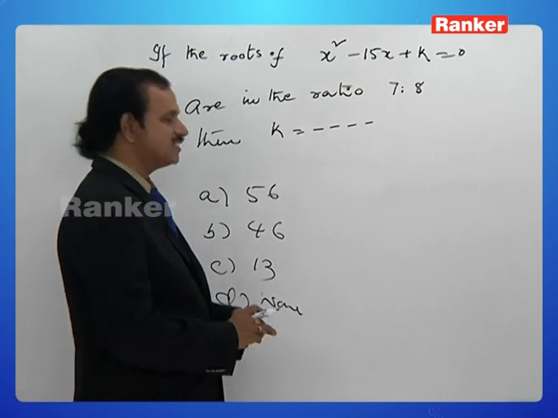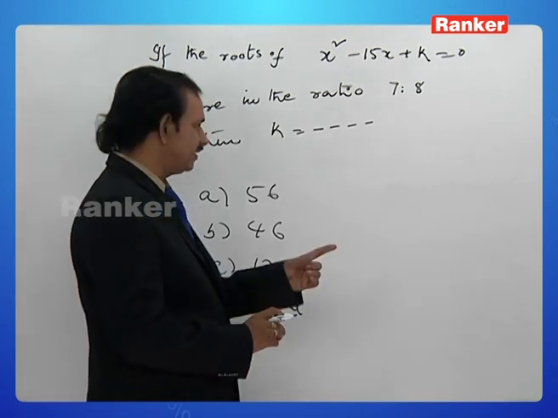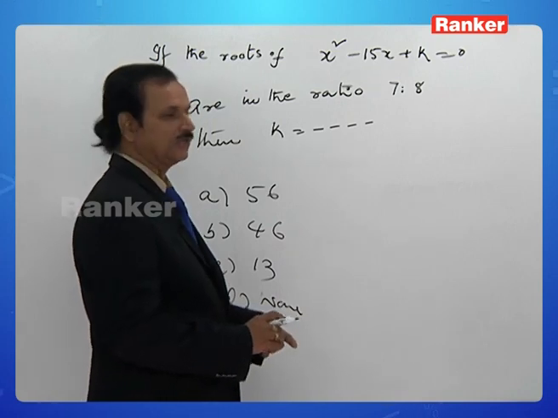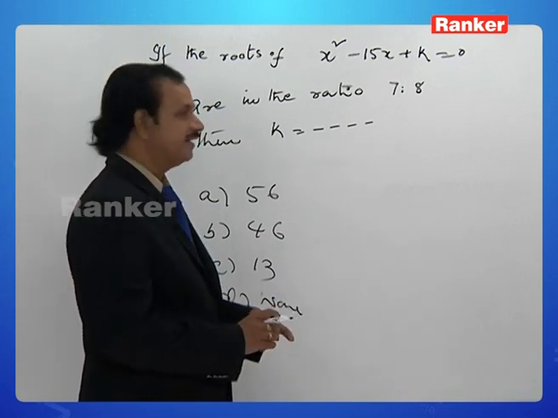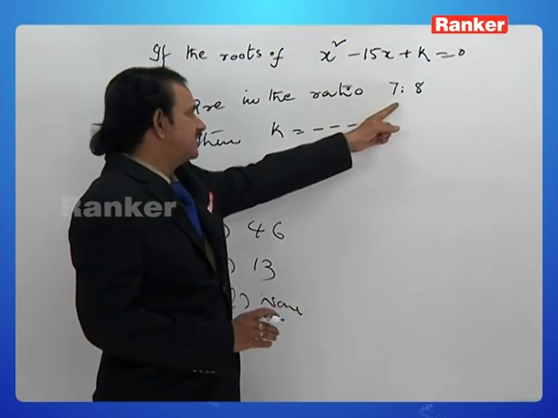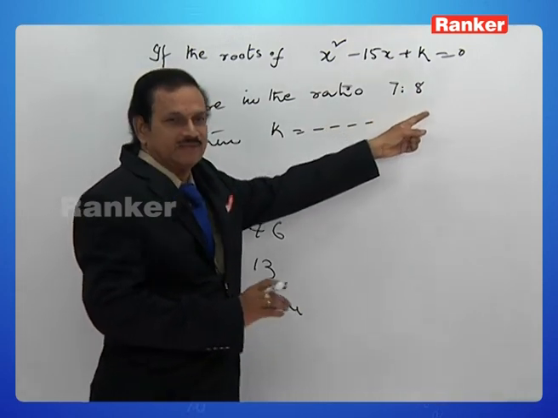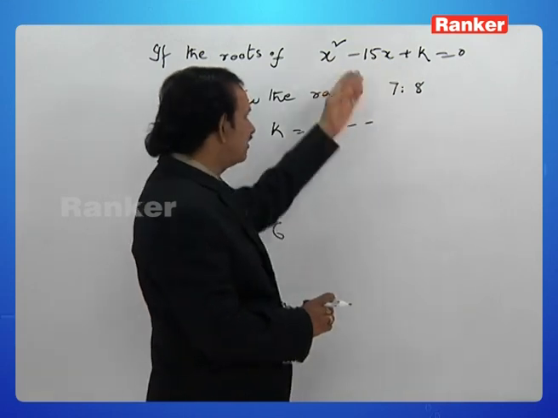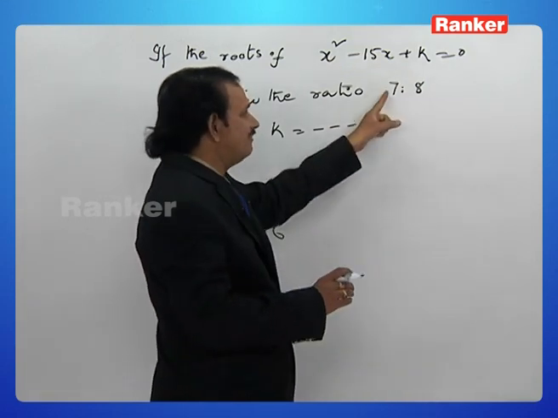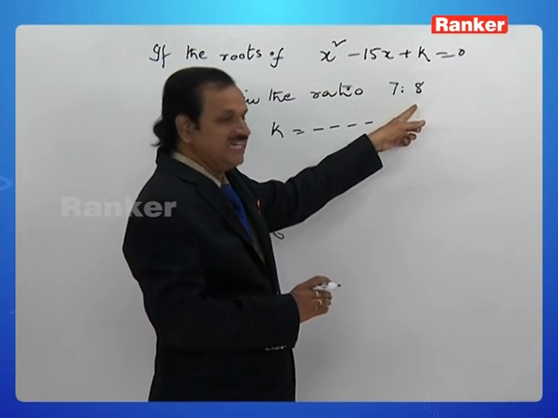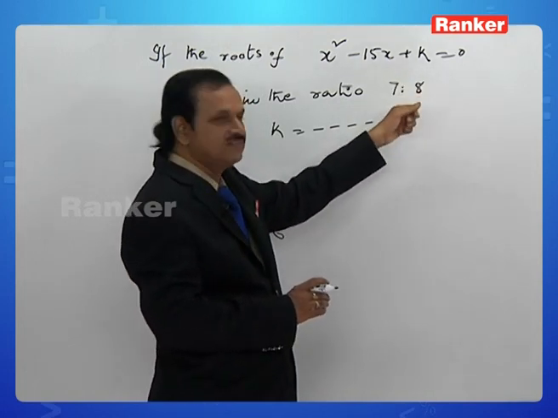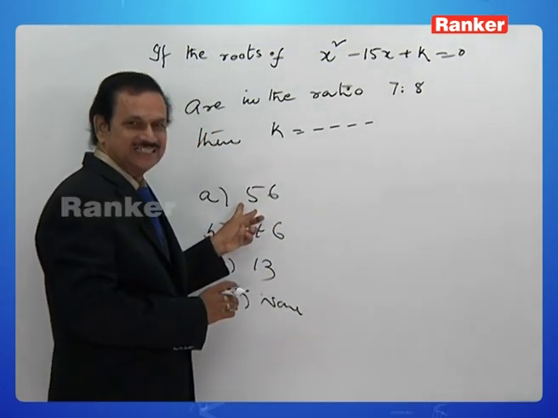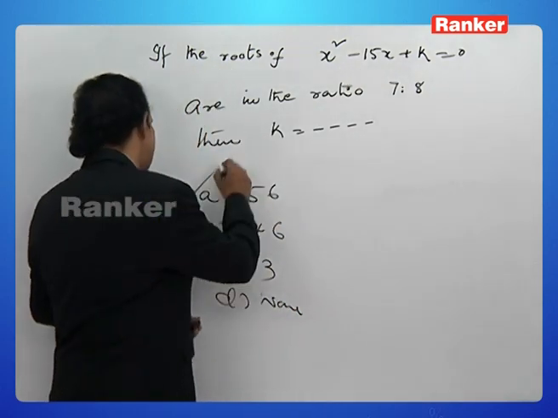Here you can face this question in two ways. One is by directly using the concept b square by ac is equal to (m plus n) whole square by mn. And the other is, see, 7:8 he has given. 7 plus 8 is 15. We are able to observe here. If at all 7 and 8 are the roots, actually product of the roots is 56. So it is 56 by 1. 56 is correct here. Therefore, you can tick this one.